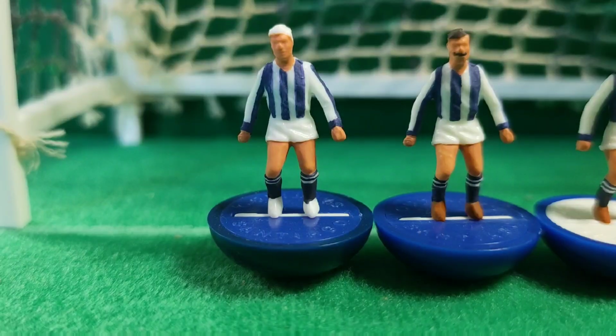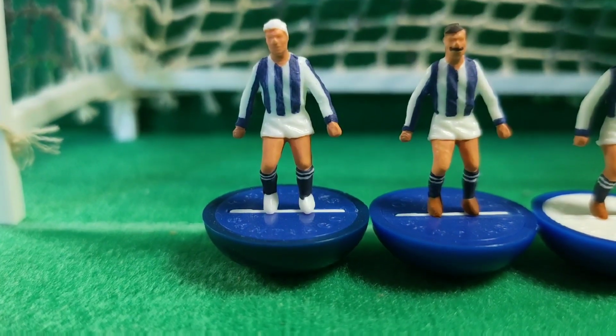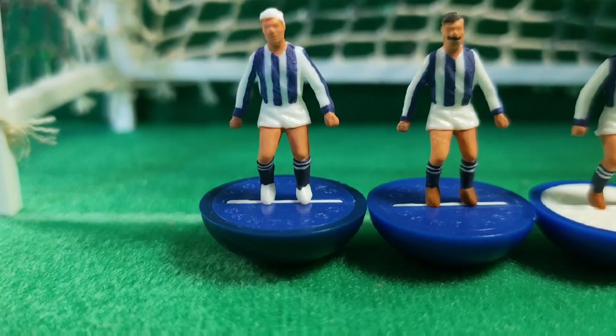Now, the reason I picked this one is because I liked the addition of the navy sock. So two different blues in the same kit. Nice wing collar and button top design that they would have worn during that period. Here is kit number two then. Now we've got actually four different base combinations for this one.